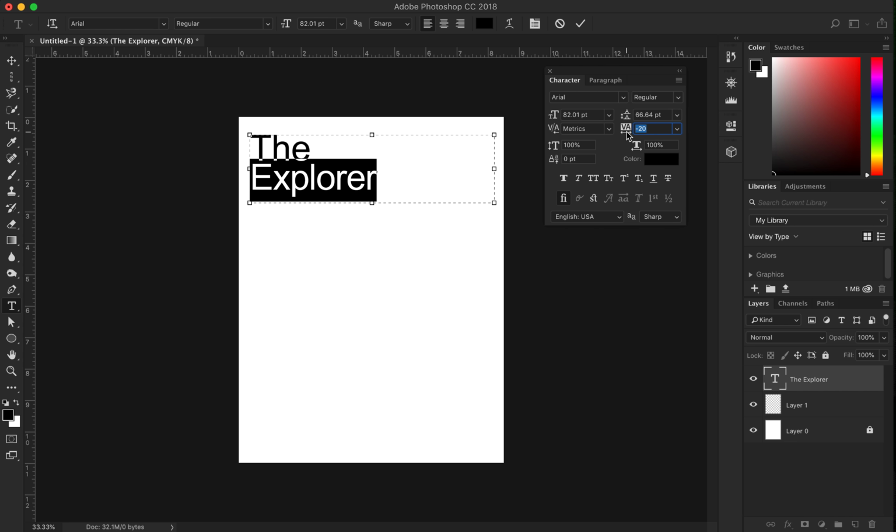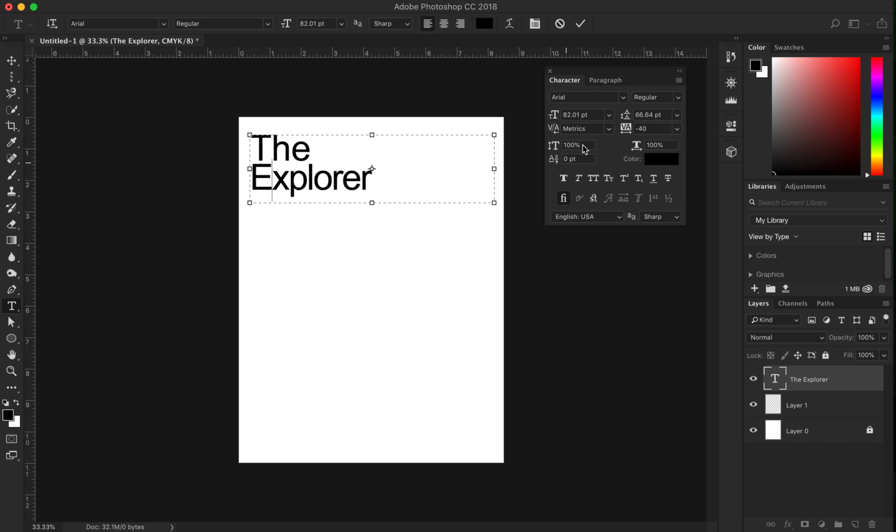Now, again, essentially the tracking is set for a given font to just keep the letters off of one another. But as a designer, you may want this to be different. You may want to conserve space or create a very specific look. Maybe a tighter, more elegant look for your design, so you may want to reduce the tracking. You may want it to be spaced out to create a more esoteric, maybe wandering look, but that's really your choice.